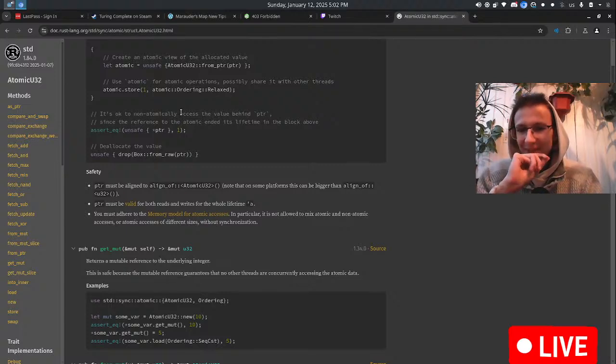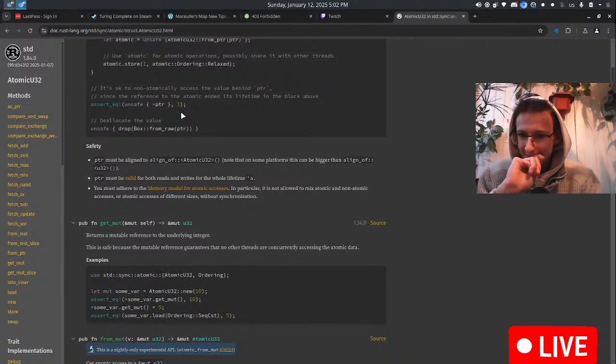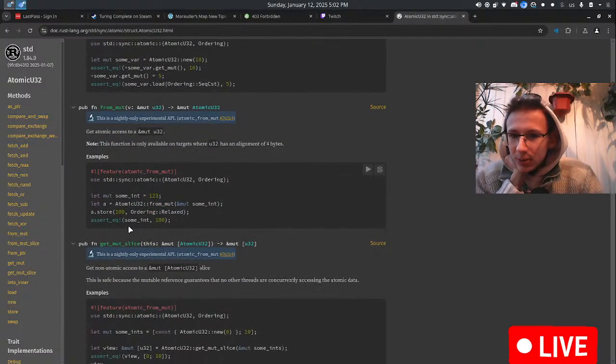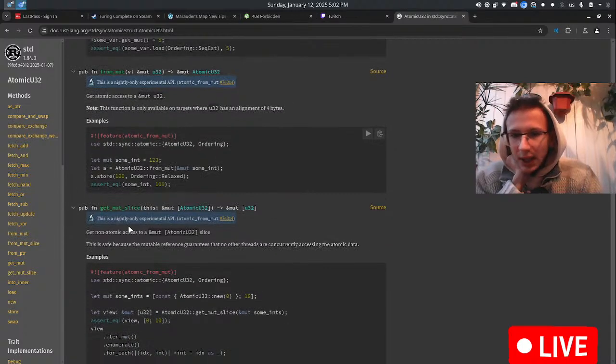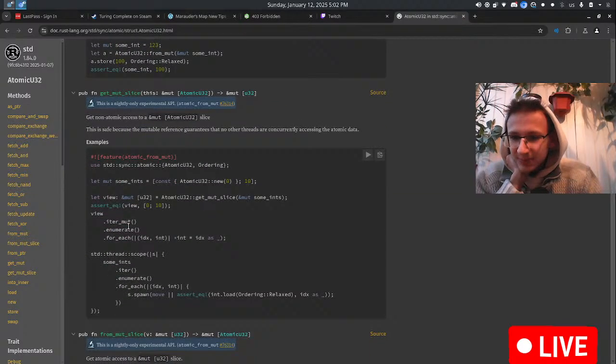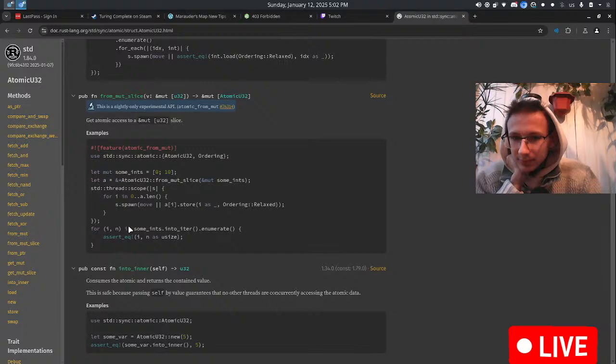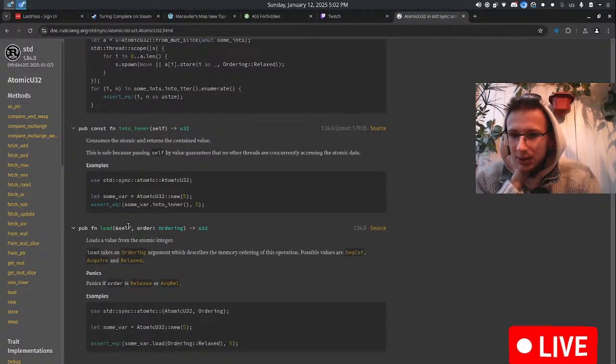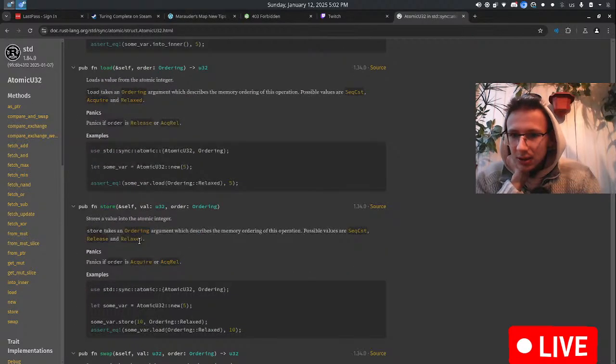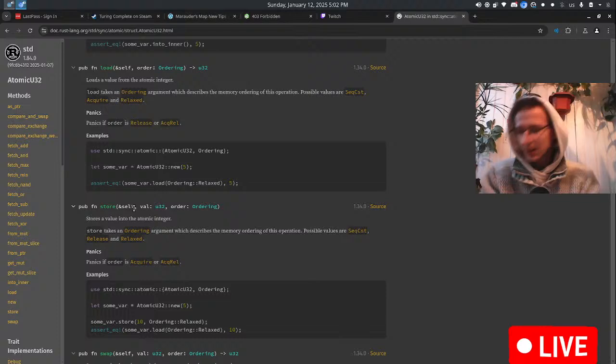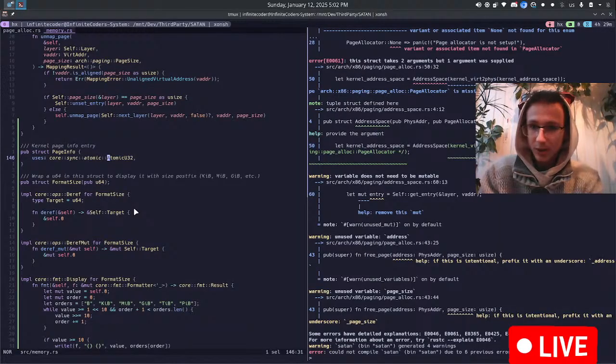Returns a mutable reference to an underlying integer. The reference guarantees that no other threads are, oh wait, mutable reference to self. From mutable reference gets slice. What? From mutable slice into inner. Load. Okay, so I can store. Okay, it takes self as a mutable, which makes total sense.